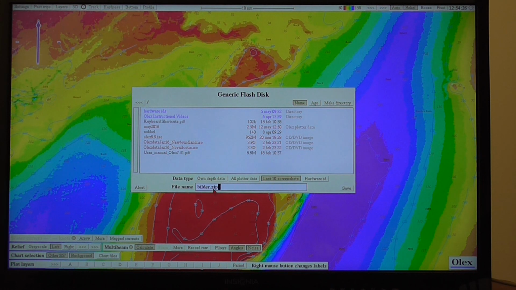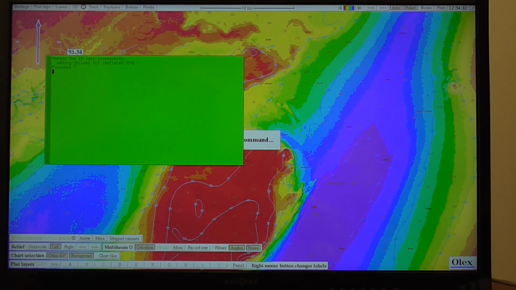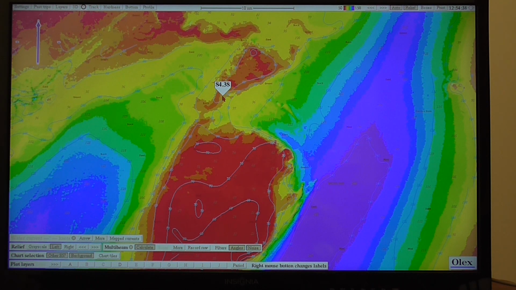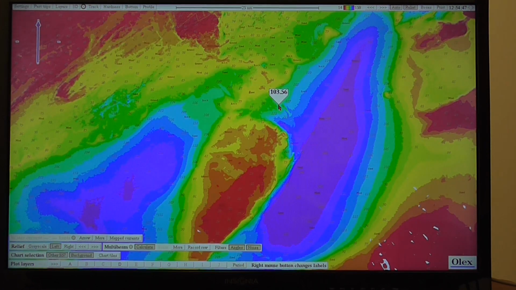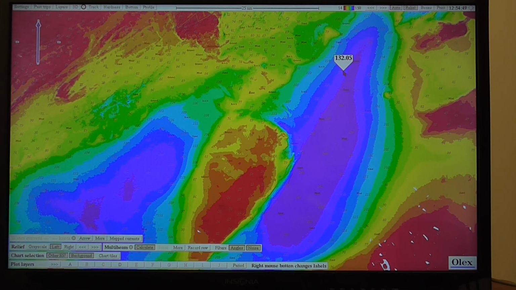It'll zip it in a file called builder, and then you just hit save. Do you really want to save? Yes. So you'll see it here. I just had the one screenshot, but it'll list 10. You can put that in a Windows computer, unzip it, and open up the files and view them and print them off, do whatever you'd like to do in that sense. So anyway, that's a handy thing.